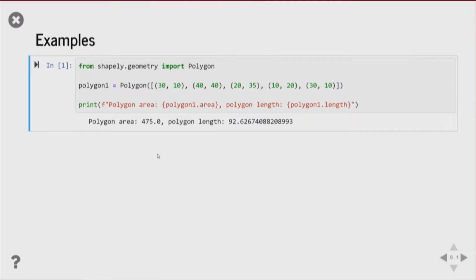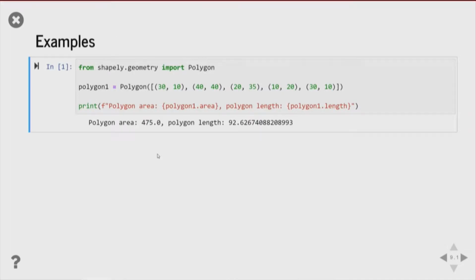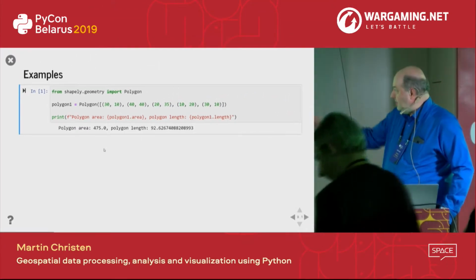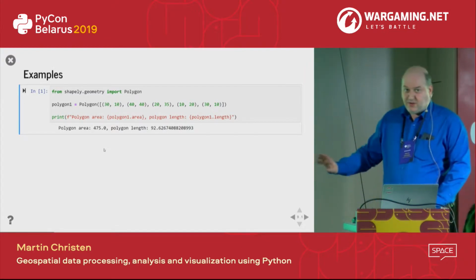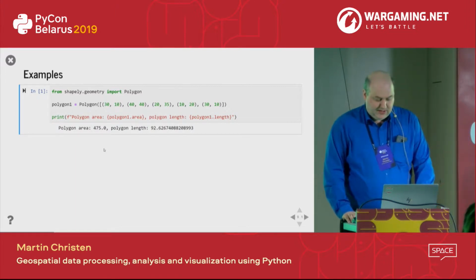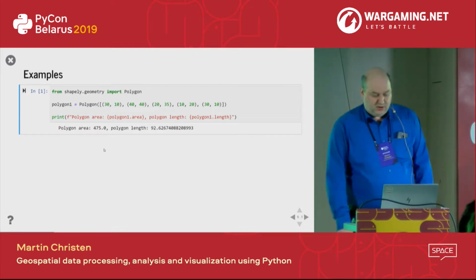So you import the Shapely geometry Polygon. Of course, I go back quickly, you can use Point, LineString, Polygon, MultiLineString, MultiPoint, MultiPolygon. MultiPolygon just means more than one polygon. In this example, I just made a polygon. I define some coordinates, made with tuples of the coordinates. You see it's 2D. There is also a way to create 3D polygons, but we are not looking at that at the moment. And then you can do some operations with this polygon, for example, the area of the polygon or the length.